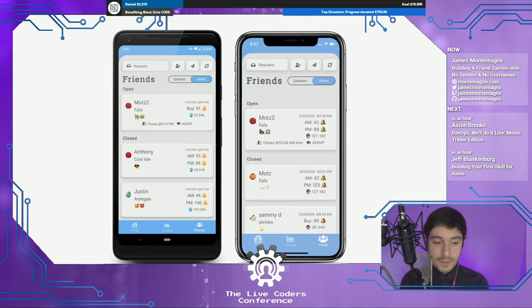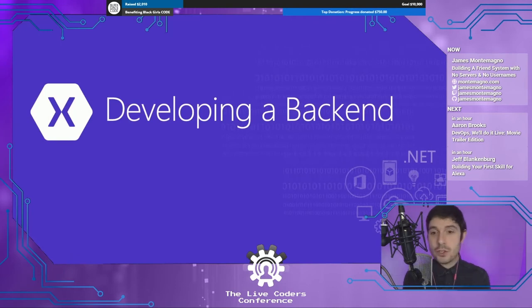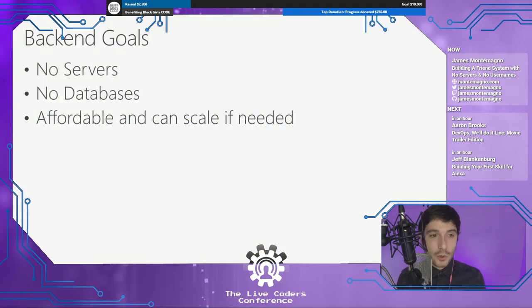There's tons of applications and websites to get turnip predictions, but how do you share those with your friends? Here you can even say I have the Dodo code on here so I could visit my friend's island if I wanted. So how do I actually create that backend system? And that was really the tricky part of it. I was already in C# and .NET, and I kind of wanted to stay there, and it'd be cool to share code everywhere. So I ended up having these goals for the backend.